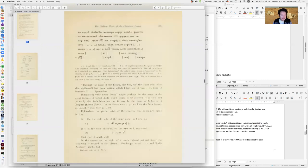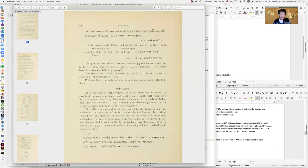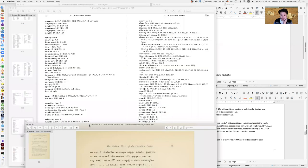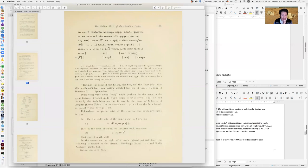These are the graffiti, I think, from Jebel Adda. At a conspicuous corner where the rocks reach the water on the east bank between Abu Simbel and Jebel Adda. It's all underwater now. Ugh. So this is lost. This is interesting, yeah? It again talks about King Joel. Line 7 here. This is fascinating, yeah? Because we have here another text.